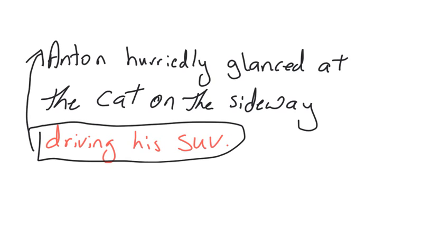So in this case, the phrase should be placed just before the word it is modifying. The sentence becomes: driving his SUV, Anton hardly glanced at the cat on the sideway. Or you can place it after Anton: Anton, driving his SUV, hardly glanced at the cat on the sideway. So we should know that participial phrases should be placed very close to the word they modify, either before or directly after it, since they function as adjectives.